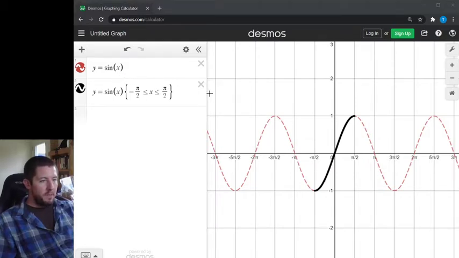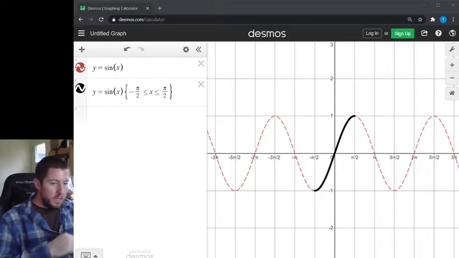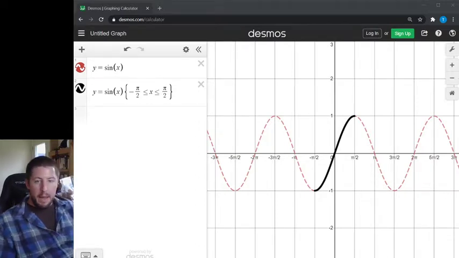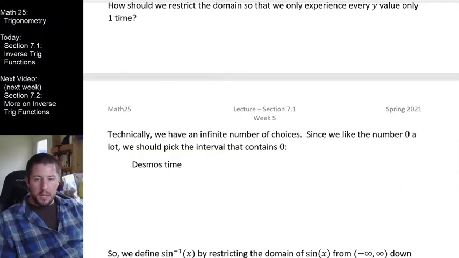So I'm going to go ahead and grab this graph right here so we can pop this into our notes here. And let's head on back to Microsoft Word and see what we're going to do with this thing here.